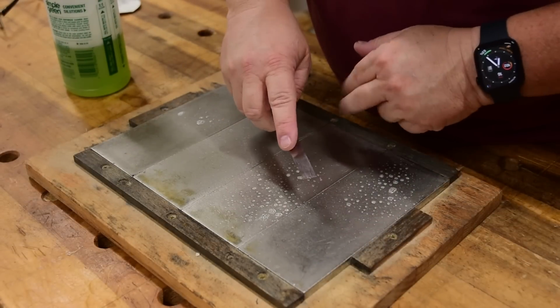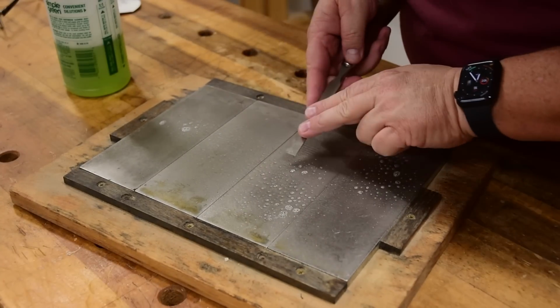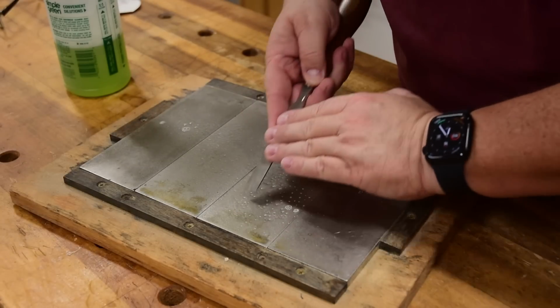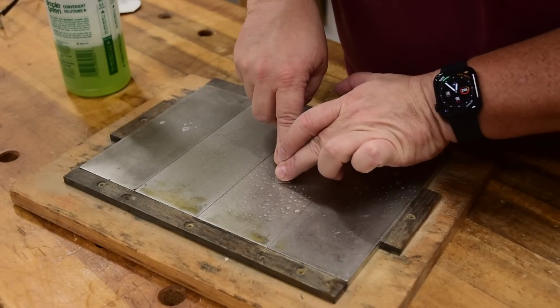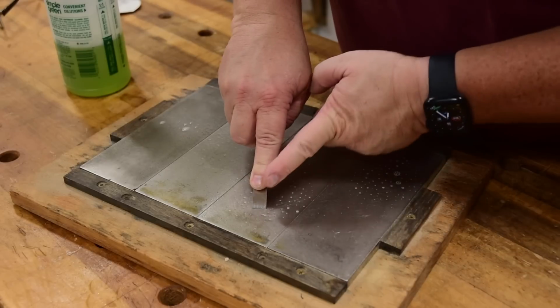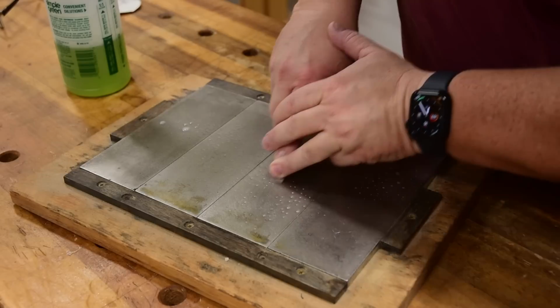The next tip is really only going to be applicable to those of y'all that are lazy sharpeners or do a little bit of freehand sharpening. Because most jigs, when you use them on the blade, kind of lock you into moving in one direction. But if you just have it in your hand, you find your bevel angle, you lift up a little bit, you can not only go in one direction. Right now, the scratch pattern is going this way, but I can occasionally move it around.